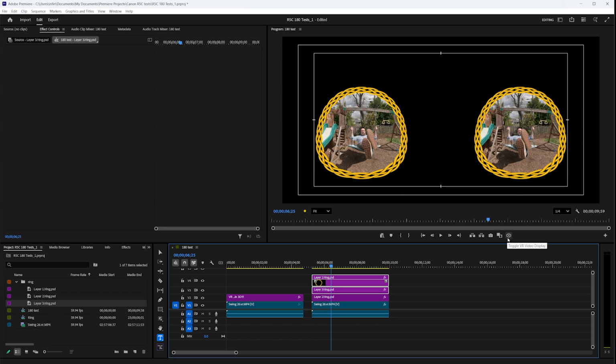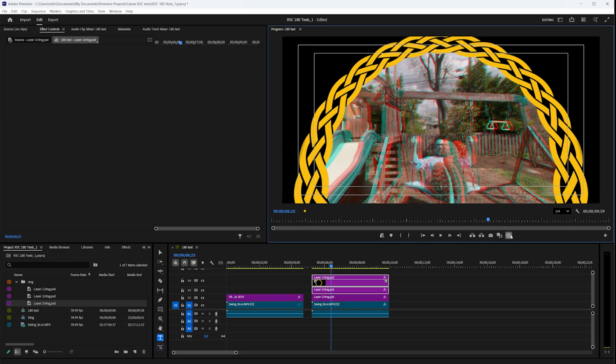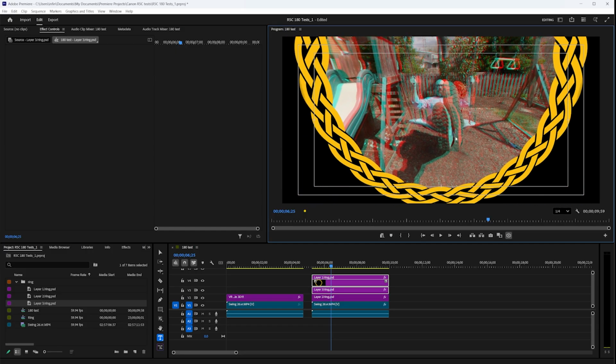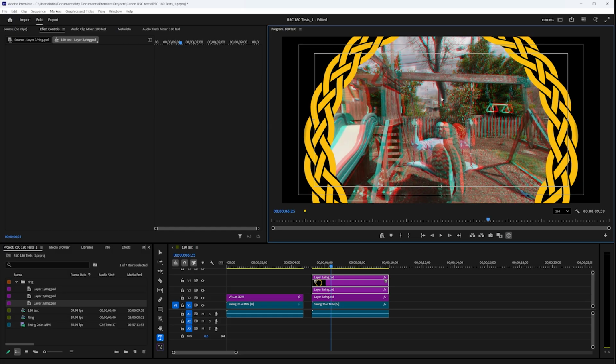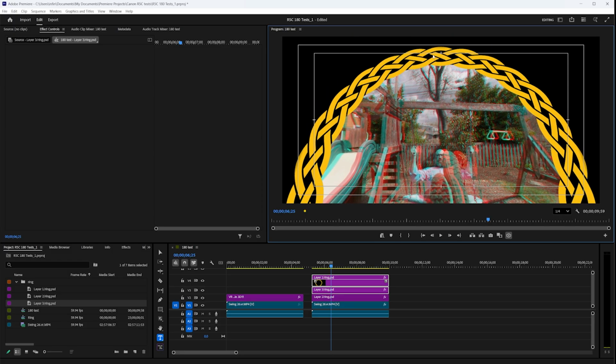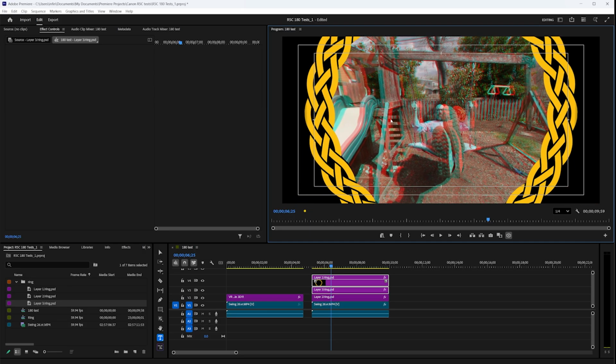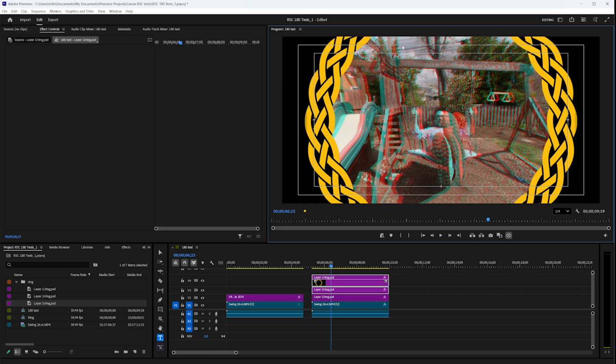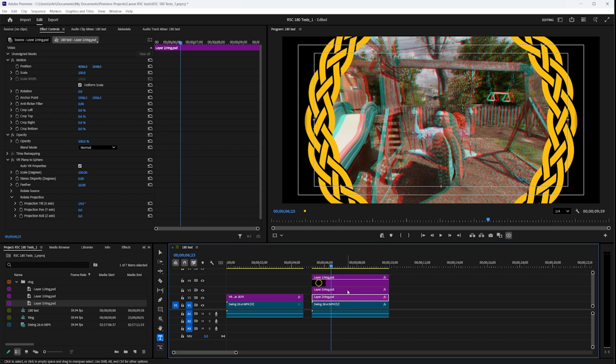The last thing I want to do here is, when I look in VR once again, the swinging has depth information, but of course this flat graphic that I made in Photoshop does not. Now, with just a Photoshop graphic, we'll never get each of these individual strands to have its own depth or anything like that. But we could make the whole ring stand out from the background if we want. And again, we would just do that by altering the stereo disparity setting on VR plane to sphere.